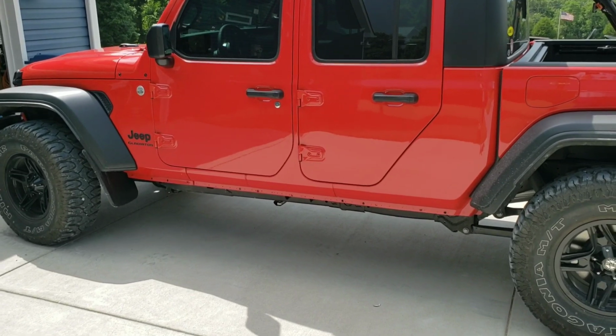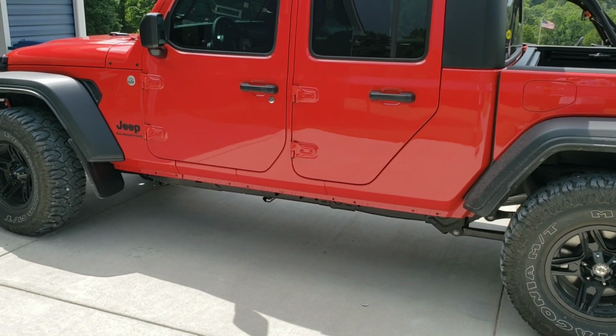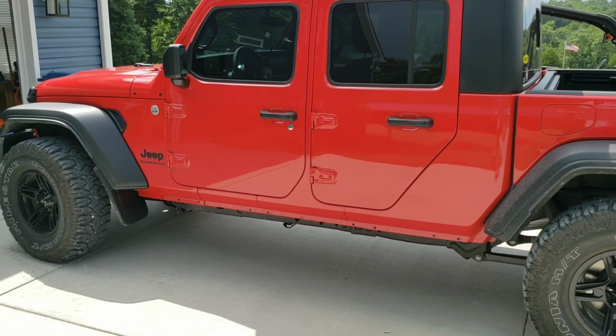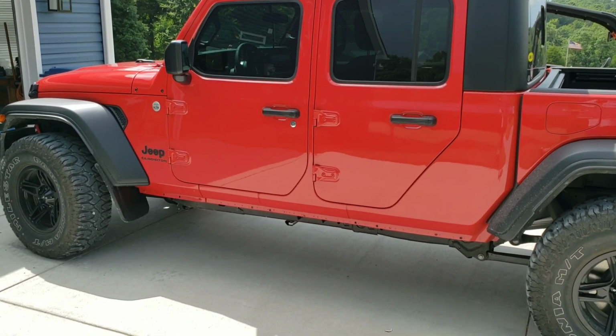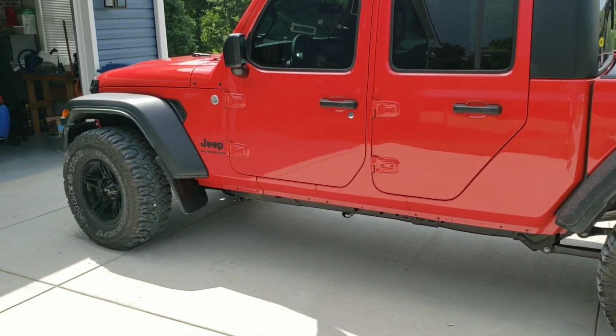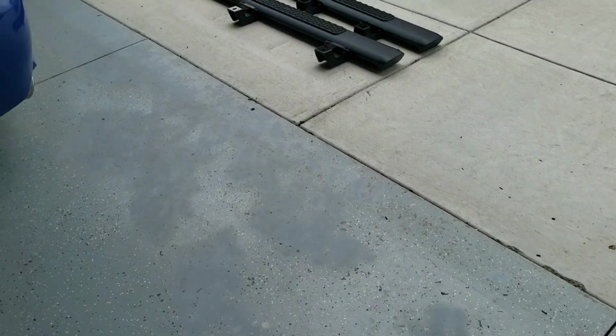And so because of the price, because of the weight, and all of that, I decided to go with the Mopar stuff again because it's lightweight. I know it's going to fit perfect. It's going to last a long time, and it'll do what I need it to do. So let's get these unboxed and I'll show you real quick.